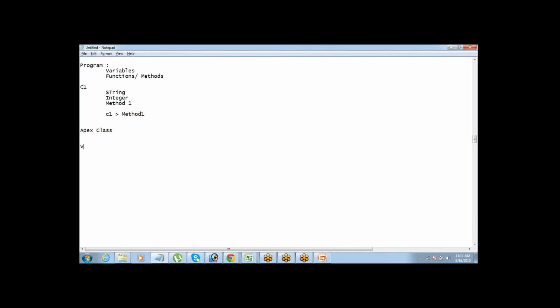And on the Visual Force page, what do we need? We need a controller. And we are talking about a custom controller, which means a custom controller is something where we write our own logic. So what I'm going to do is I'll create an Apex class, write my logic or my program there. I will call that as a custom controller on the Visual Force page. Alright, so the class is called a custom controller. Okay, and inside the page you can call the methods of the class. Got it?